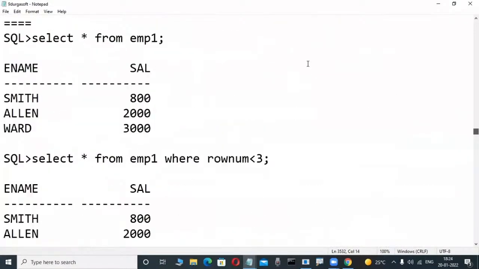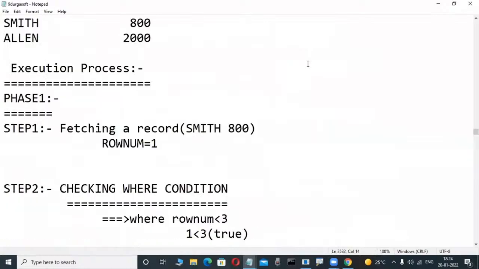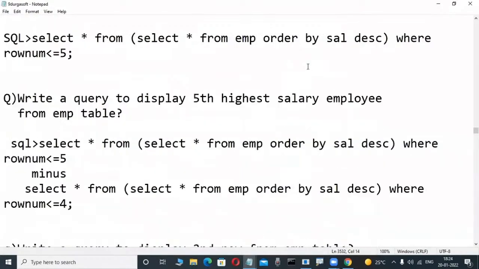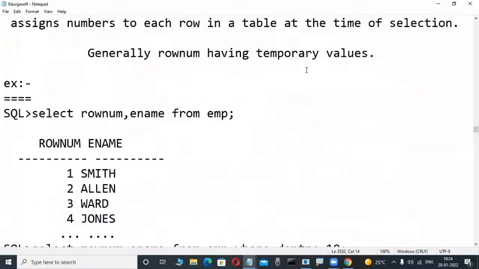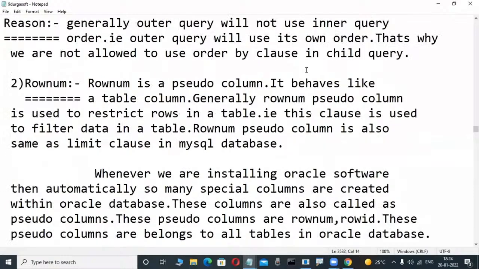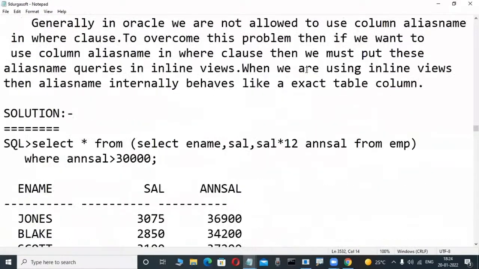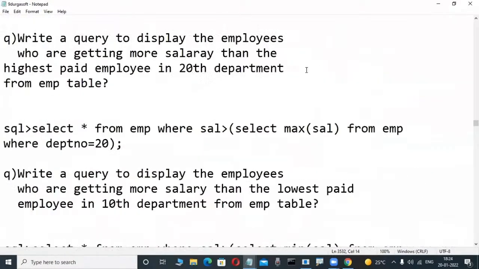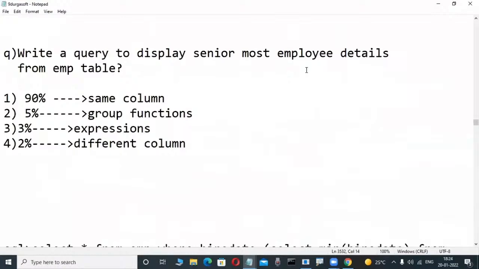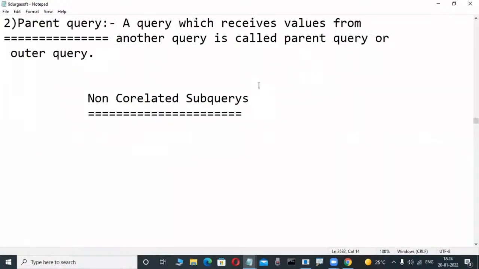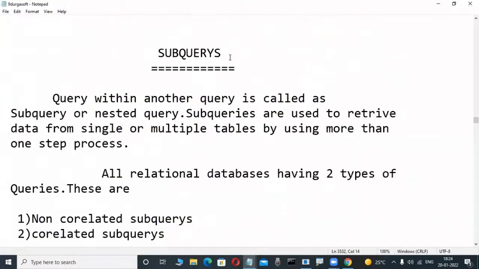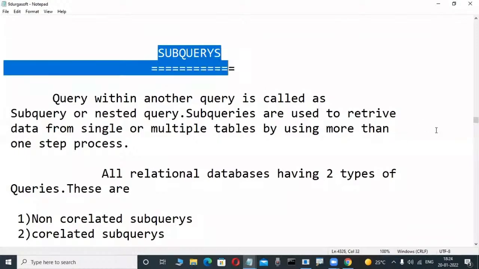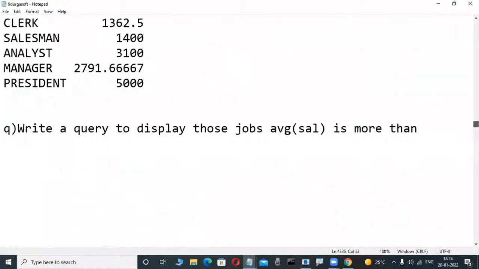Subquery is a concept, most powerful: a query within another query, with just one or two lines of coding. Observe it, these are things we are learning in these days. These are main chapters. In a database, subqueries are there, and they are most powerful. In this chapter only we are learning about interview questions.